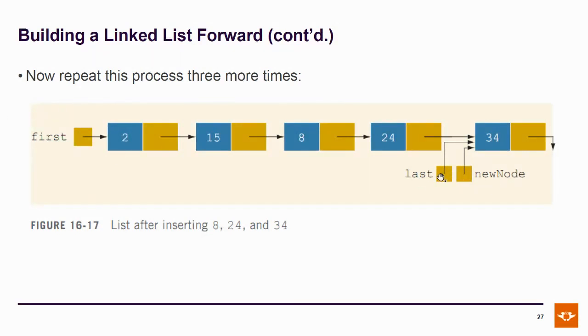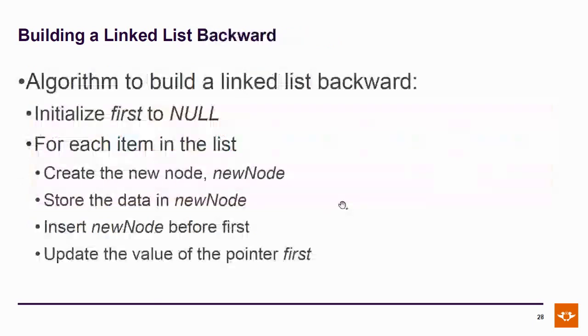You could do this without the last pointer. It would be super inefficient because you'd have to start at first and then loop through the entire linked list until you hit the one that had null as its successor and re-find it at each step, which would be very inefficient. So it makes sense very often to keep a pointer to last, even if your linked list is singly linked and you can only go forward through it.